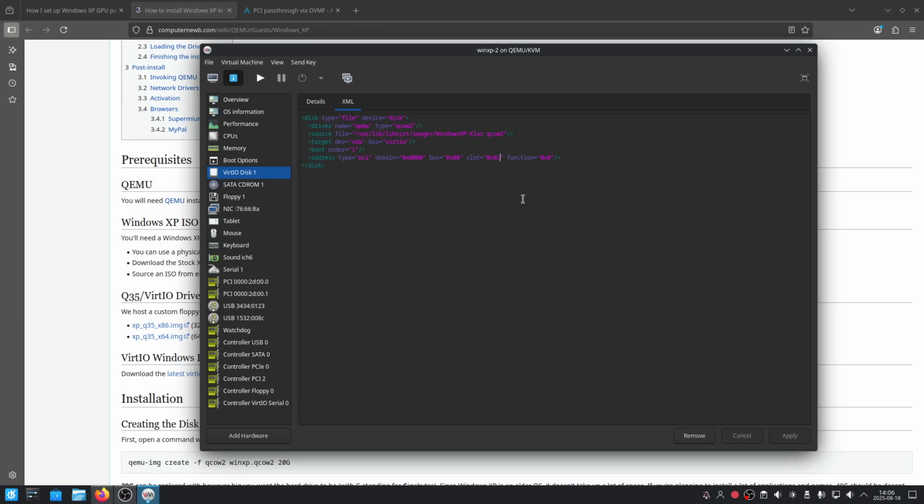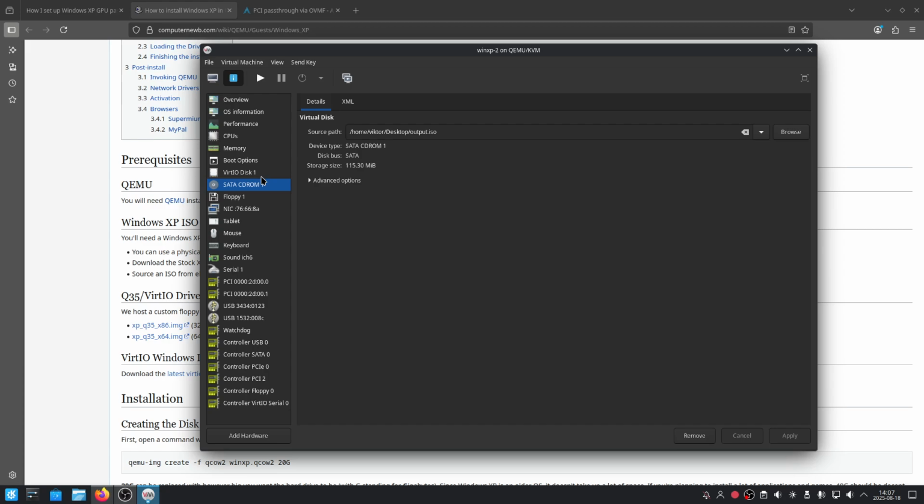I know that in the default configuration the emulated graphics card is usually reserved for this specific address, bus 0 and slot 01. So I just changed it temporarily to 04, but I wasn't going to use that device anyways because I'm doing GPU-passthrough, right? So yeah, just make sure it's on the PCIe root, or else the installer won't recognize the drive.